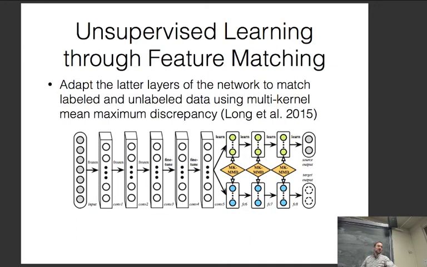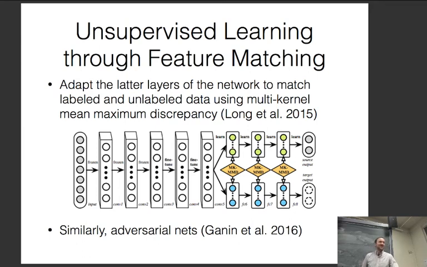So can anyone guess what happens in 2016? No? Yeah, GANs. Exactly. So I think the reason why this didn't use GANs is because nobody used GANs in 2015. Now, basically, you have an adversarial network that tries to discriminate between the features that were extracted by one domain and another domain and prevent them from being distinguishable. And I think this is a bit easier than multi-kernel learning. I don't know which would be more stable, but both of these have had a good effect.